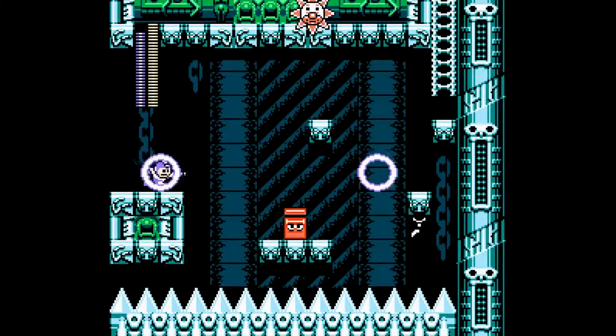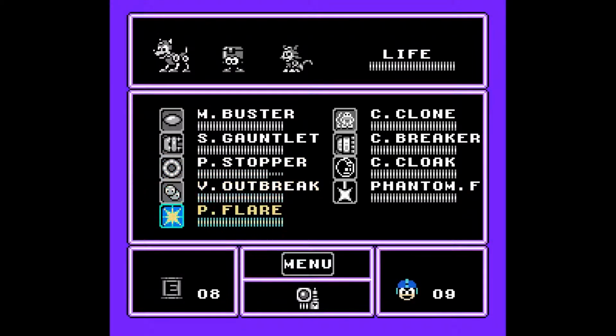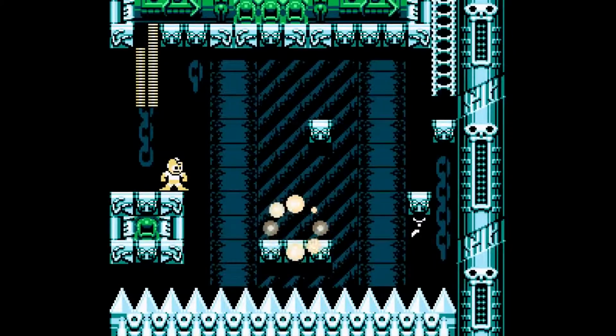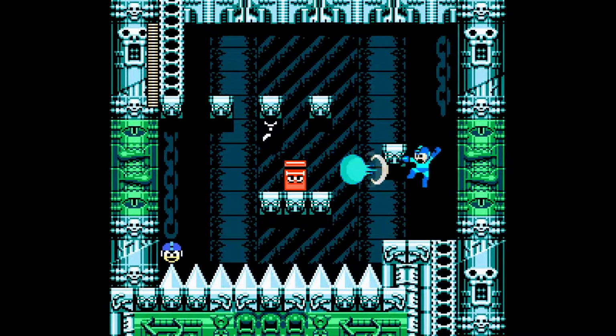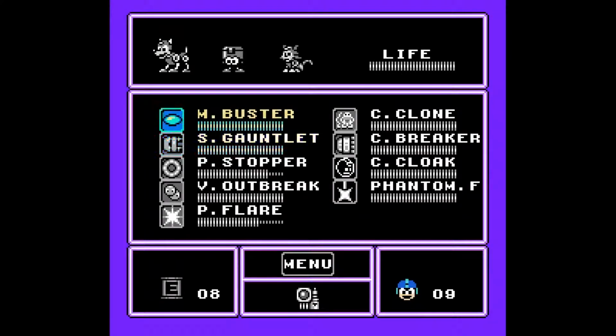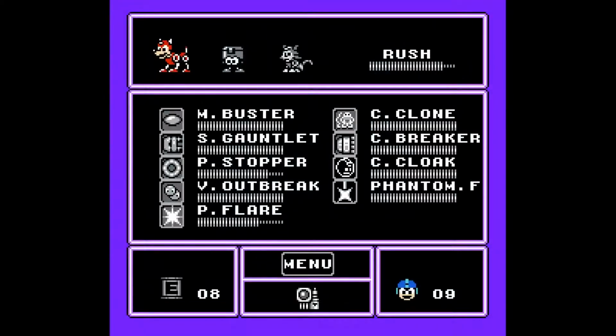Anyways, starting from this room, as we're still on hard difficulty, these suns will start chasing us, which you can actually just one-hit kill thanks to the Photon Flare. Sorry, I keep mixing it up with my favorite weapon. I decided to just skip this hard section just to use Rush Coil to jump over this.